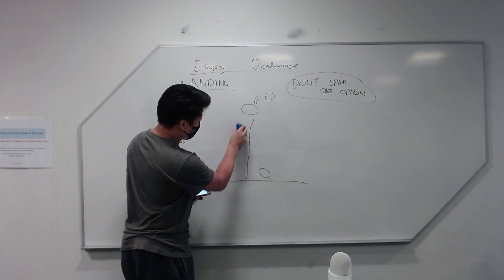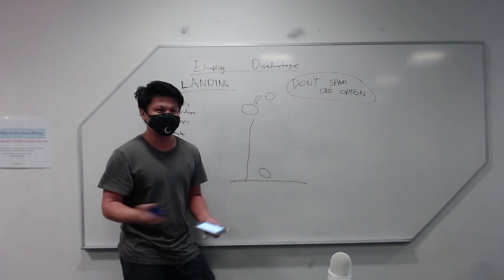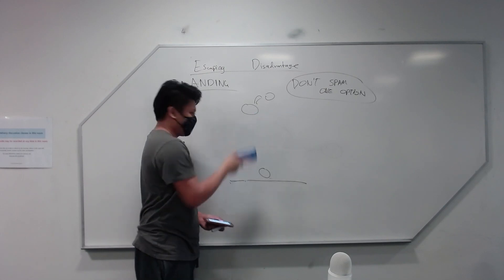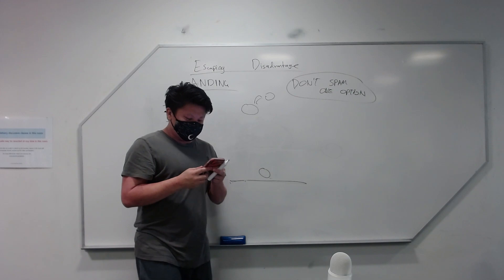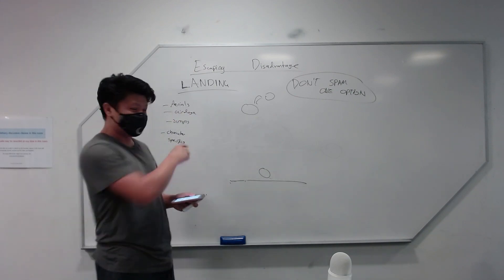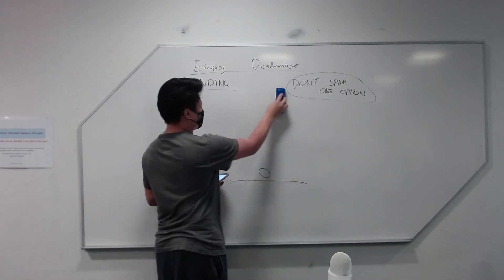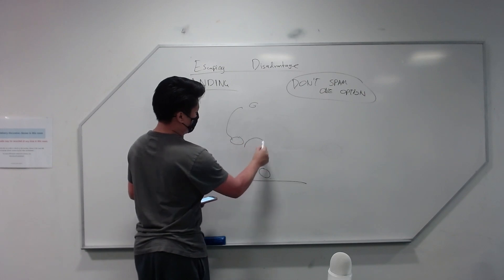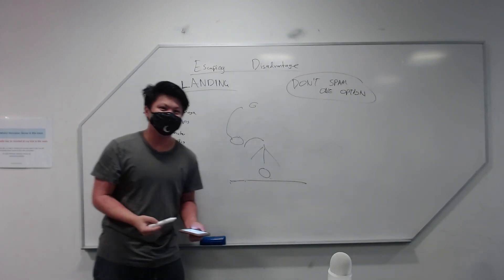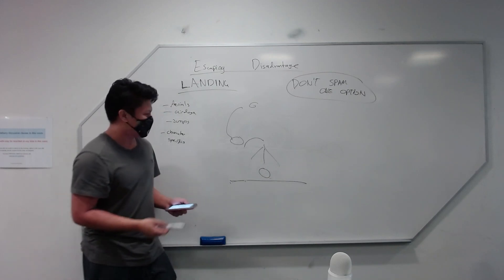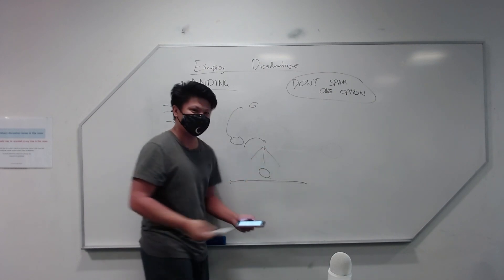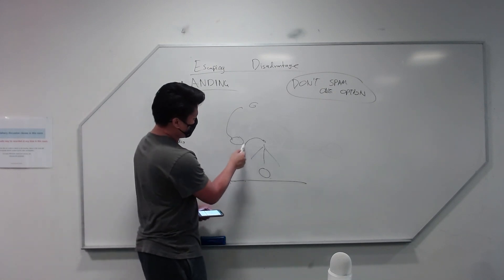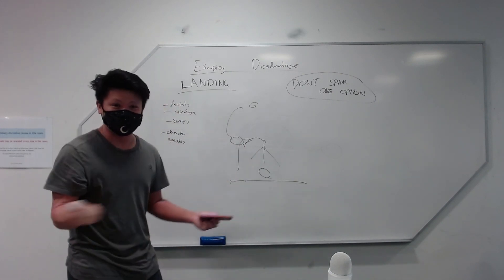Jumping over your opponent when you're in disadvantage to get to center stage is okay. But doing it too high is a big mistake. Falling down after getting sent high and then double jumping low — to give your opponent less time to react to which way you're going — is a good way to use your double jump. You don't have to double jump into the center either. Double jumping into center is very good because if you get hit when landing, you're still in the center. But sometimes jumping back into the corner and then using the options we learned to get out of the corner is better.